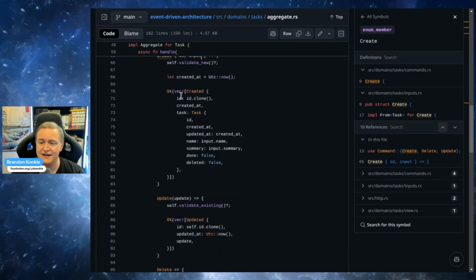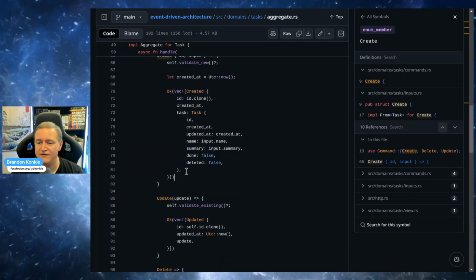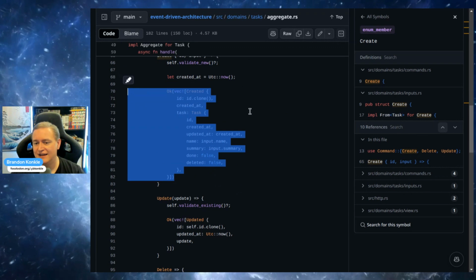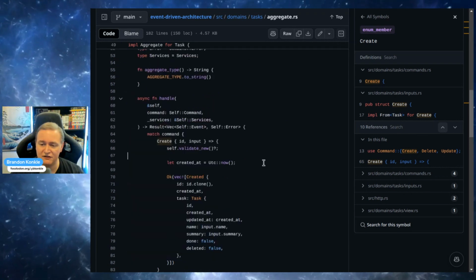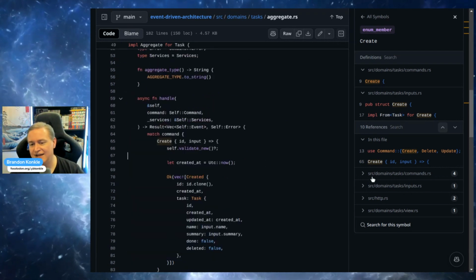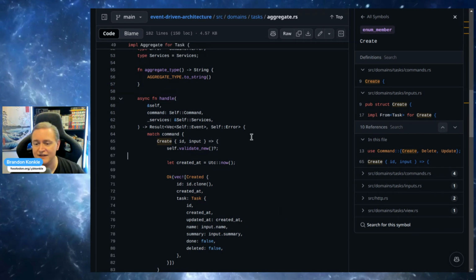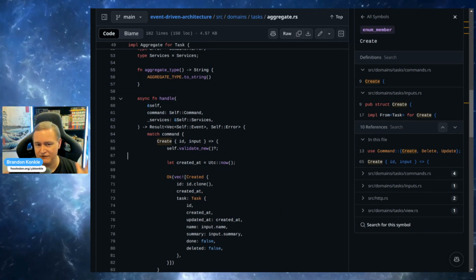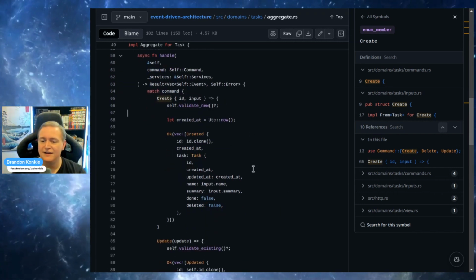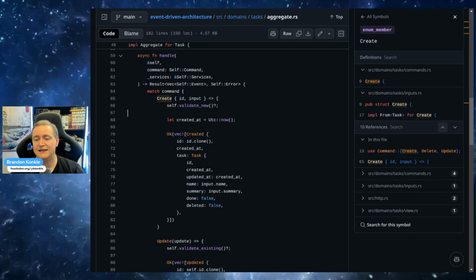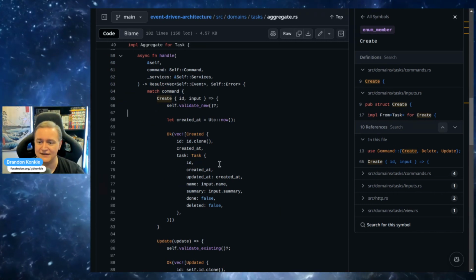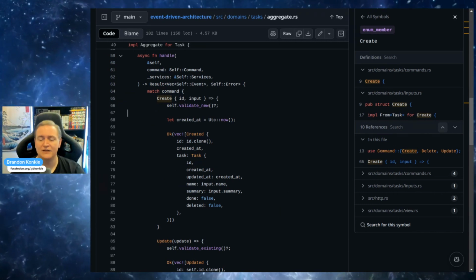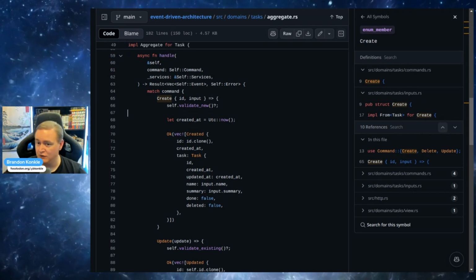And if it is, then I return one or more events. So in this case, the create command returns the created event. And that's a pretty common convention in the event sourcing world. The command will be using the imperative tense, where the event will be using the past tense, because the event represents something that happened, and the create represents something that you want to happen.